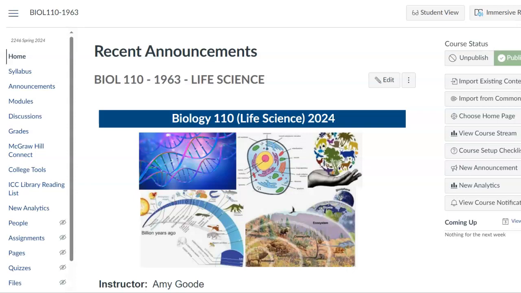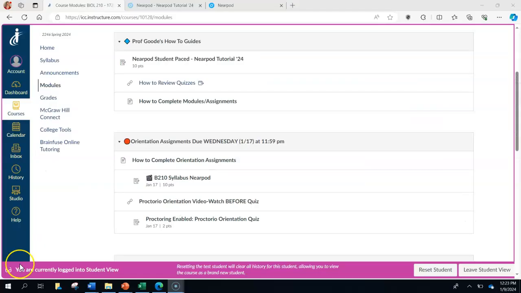When you get to the end of part one, which is how to do Nearpod, you will see a slide that says tap to start over. You're not done. That's just an indicator of what you're going to see as you progress with the Nearpod. So continue on until you get to the very, very end and you've completed all of the questions embedded in this orientation assignment. If you have questions, please contact me.